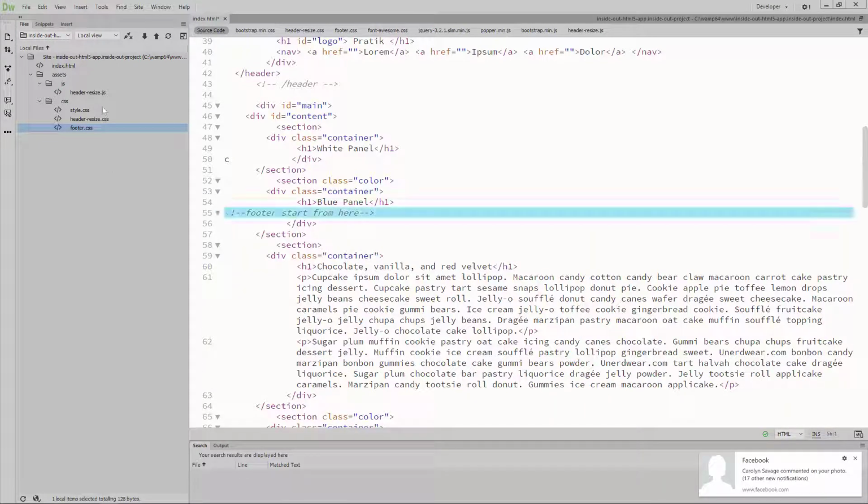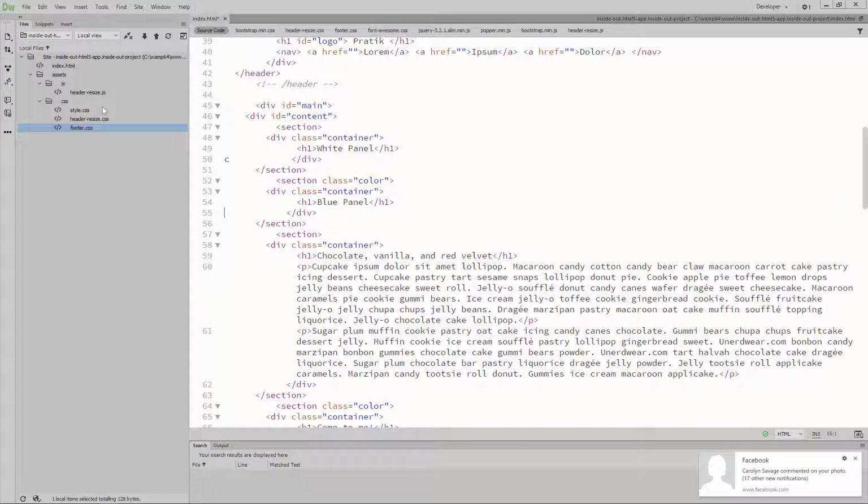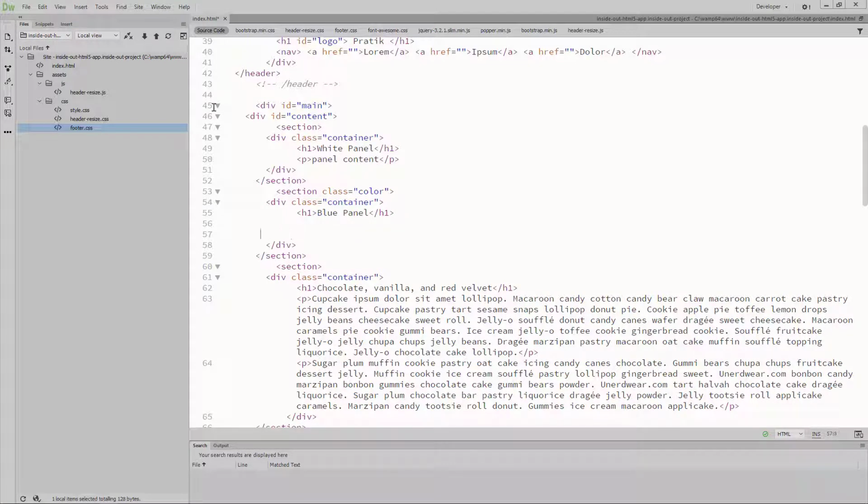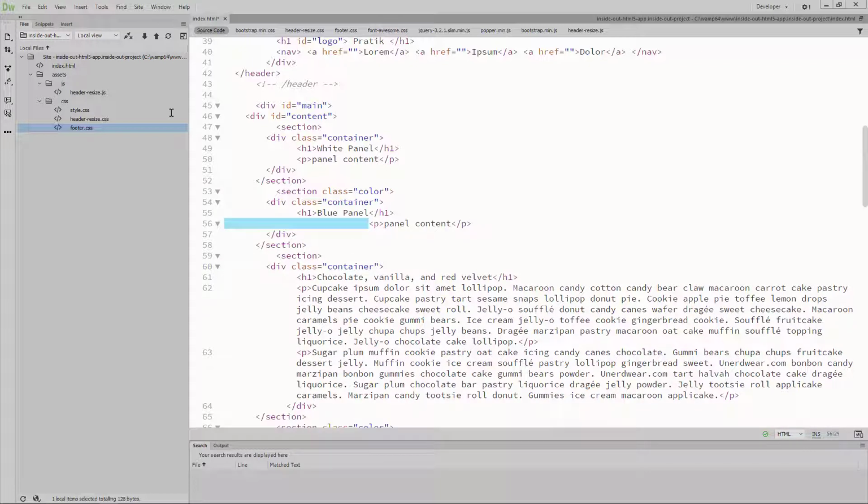Oops, looks like I got a stray C. Stay clean. Panel content. Let's go ahead, copy that. We want to be able to define our different colored panels because we'll use them in our application to break up information. And so we'll put this in there as well.